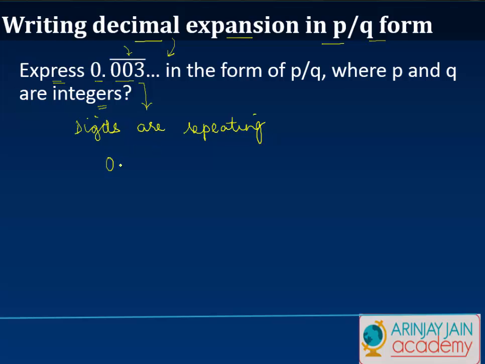So let's say in our case what we have is 0.003 where we are saying that 003 or these three digits are repeating themselves. Whenever there is a number of digits which is repeating itself, we take 10 to the power of that number. So let's say in this case it will be 10 to the power 3 and that gives you 1000.